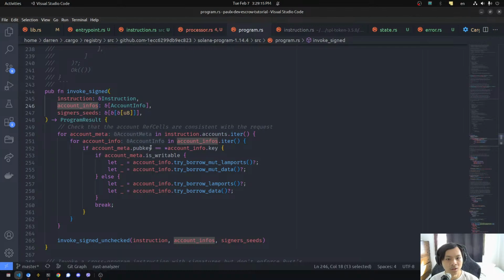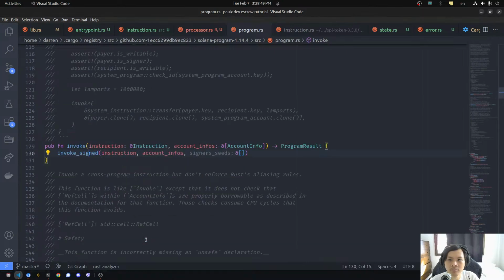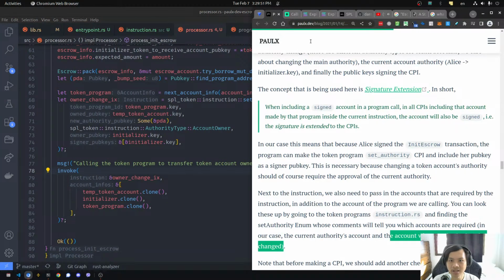For the account meta in the instruction's accounts, create an iterator for all of the accounts in the instruction, and then create an iterator in the account infos. If the account meta's public key is equal to this one, and it is writable, then borrow lamports and borrow data and then perform. Okay, I'm not entirely sure. That's as far as I can go.